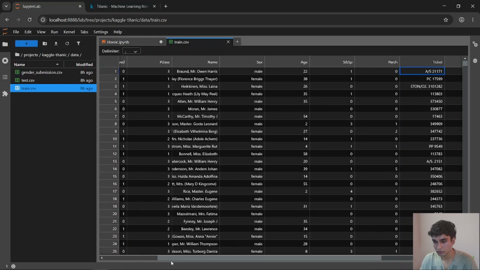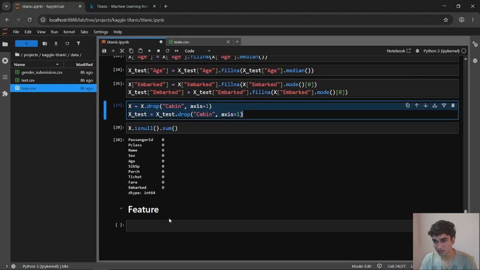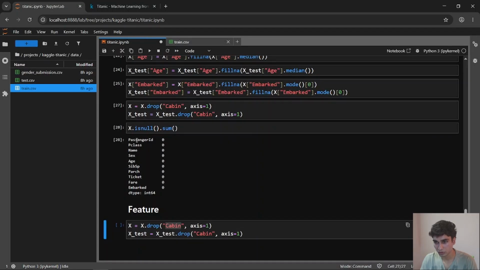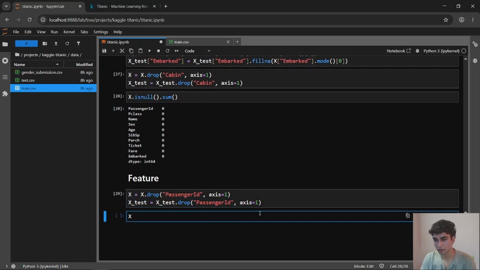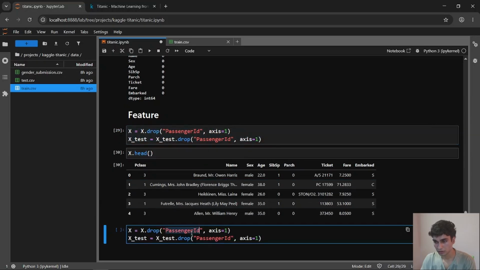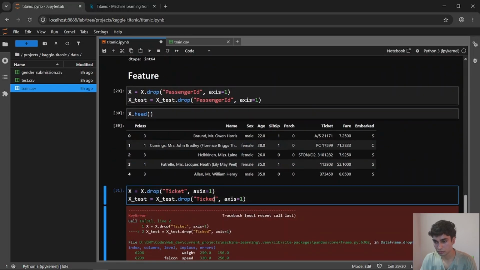So what we'll do now is drop this passenger ID also. Let's copy this name, passenger, I don't think this is going to be copied right here, copy paste, and drop this. And then if I say x dot head, now we don't have this one thing, we also need to drop this ticket thing. Let's copy this, paste ticket column, let's drop it. No, oh sorry, this is just a spelling mistake.